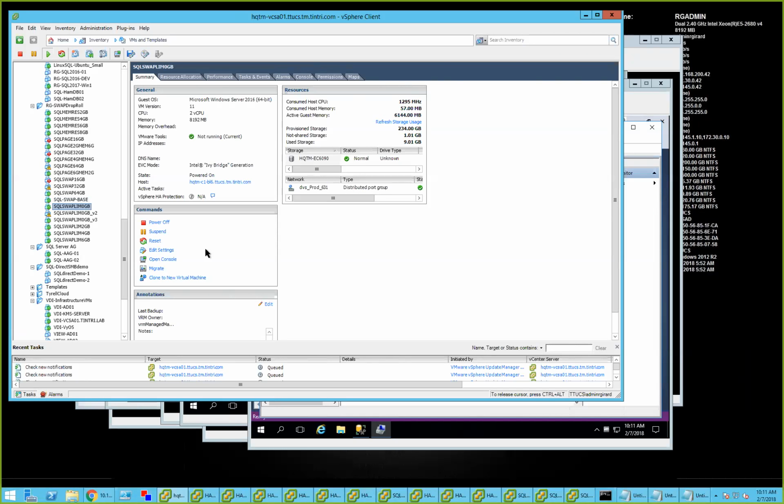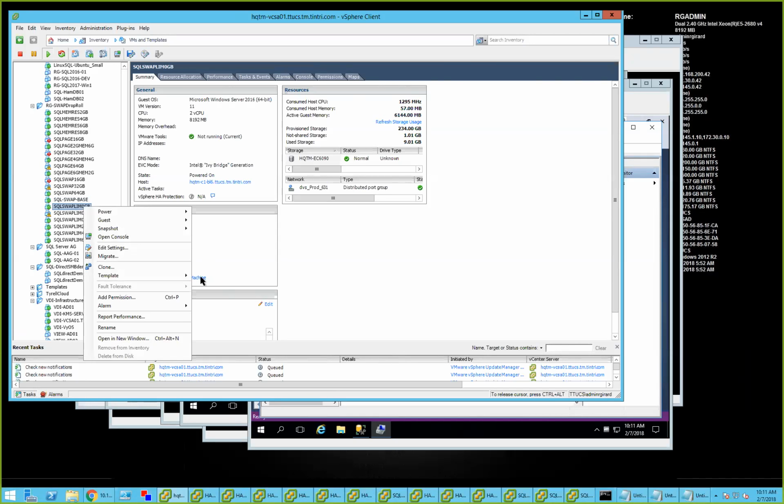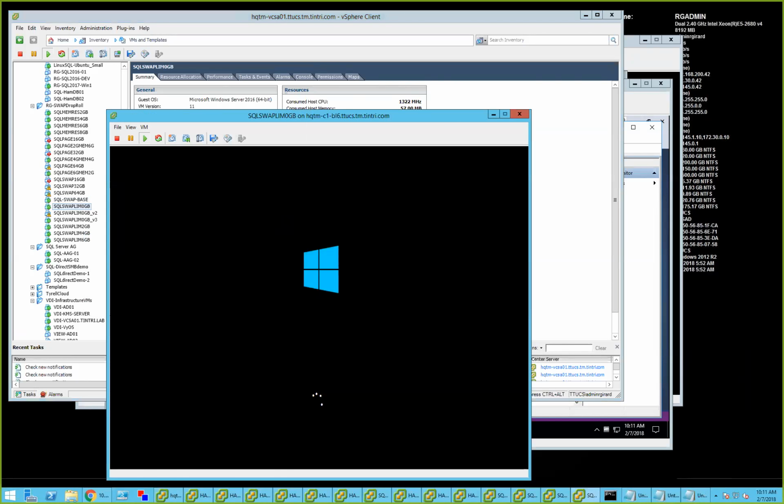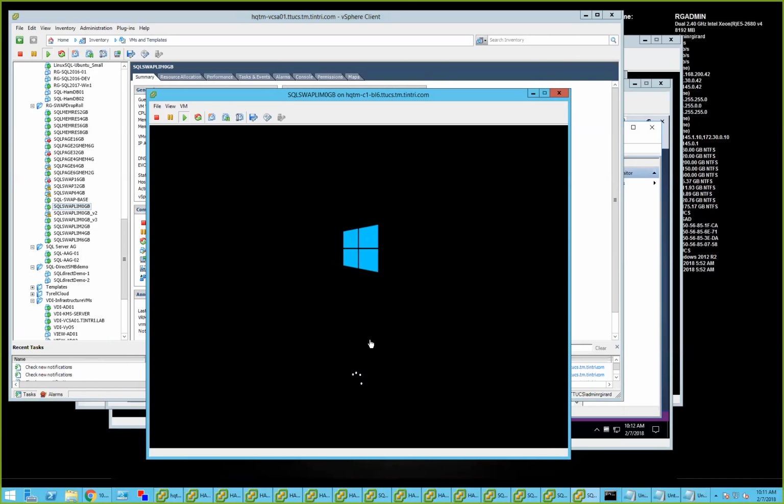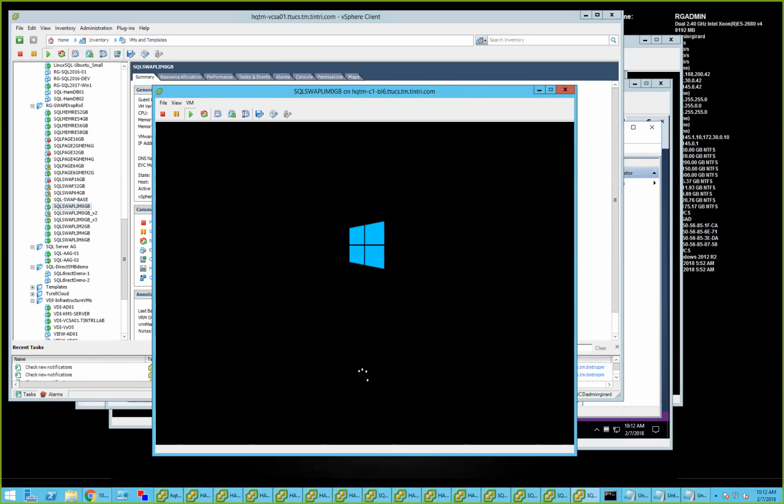Moving on here, I've got SQL swap limit. This is where I've limited the amount of physical memory with a sliding scale. So this one was 0. I said, hey, allow none. And when this one came up to do its preparations, we ended up with this at some point. This thing is completely frozen. Interestingly, it does not look very frozen on the back end. On the back end, it's looking very hard. But to all intents and purposes, this thing is locked up, frozen.